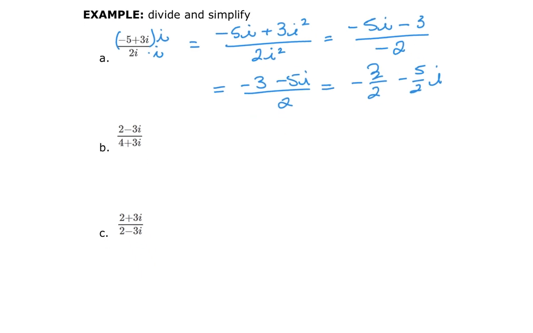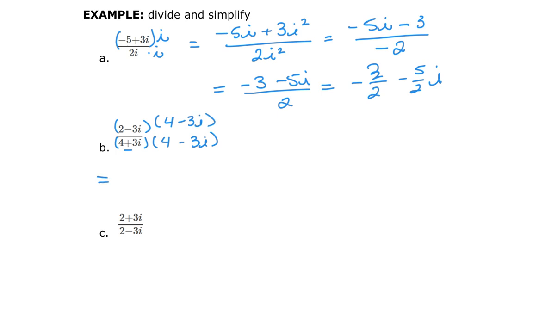Now, how do we do b and c? Well, the way that we do b and c is we multiply by its conjugate. That's why we did the difference of squares up above. That eliminated that middle term. So we're going to do this by what we call the complex conjugate. The complex conjugate is exactly the same thing with a 4 here and a 3i here. Since this is plus, I'm going to make that a minus. I'm going to make sure that I distribute on the numerator and the denominator.